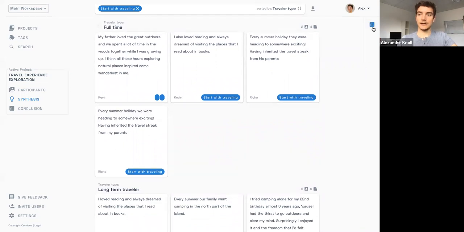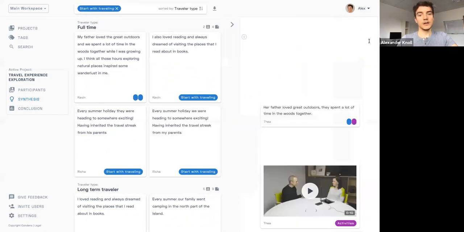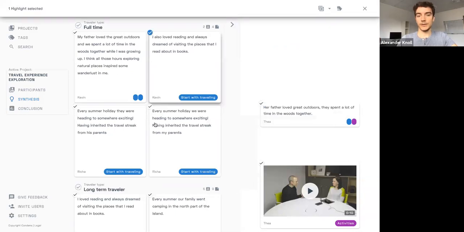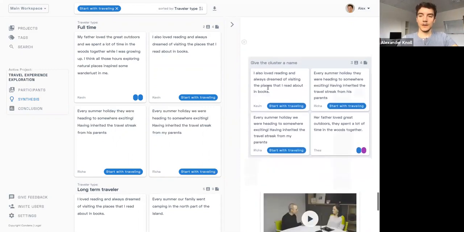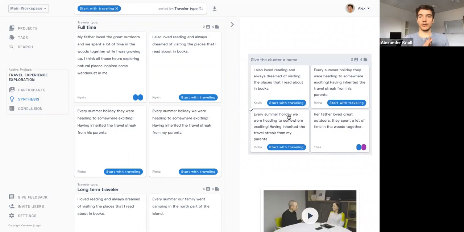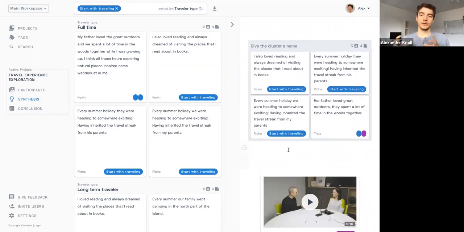And again, there's the conclusion here on the right. So whenever we find that several people talk about a similar topic, we just select the respective highlights, pull them over, and can put them together into a cluster. So this is similar to affinity mapping, where you bring together similar statements and build up your findings like that. And this clustering works with text-based highlights, it works with images, it works with video clips. So you're free to combine and mix them as you like, and gradually build up your findings that way.